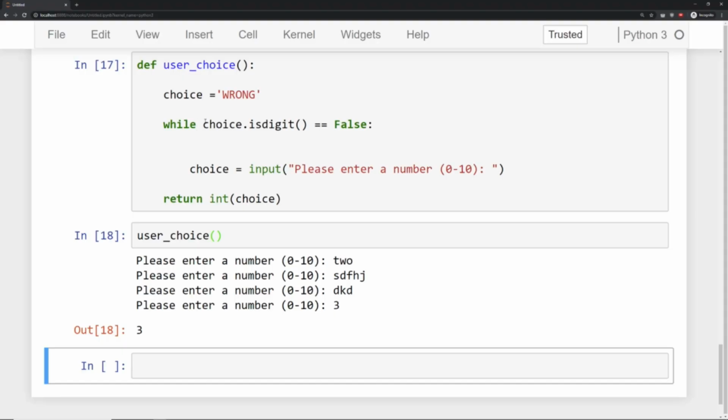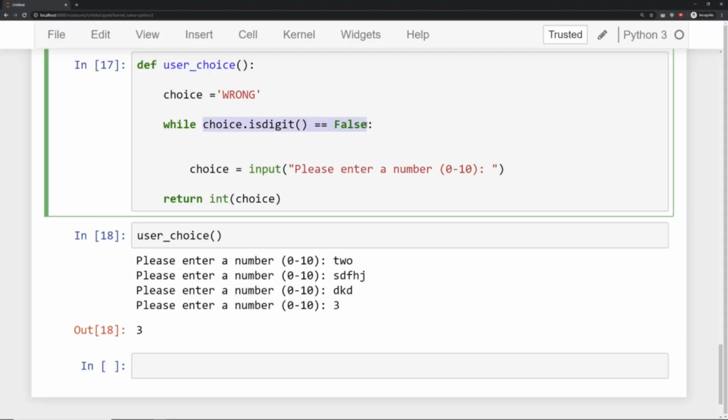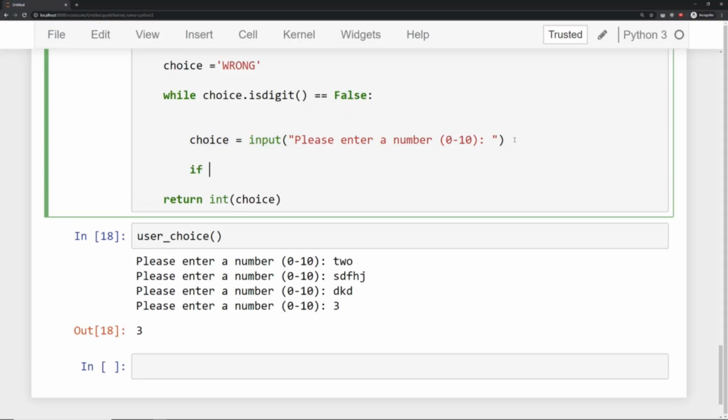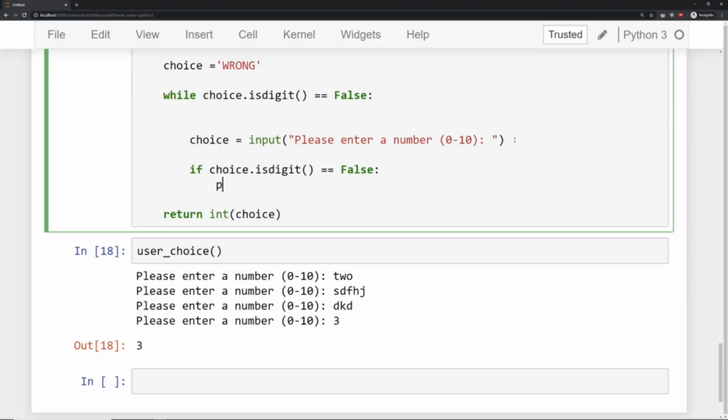And as you can imagine, we can basically keep adding in conditions for this while loop with and or calls. Additionally, something we can do is add in an error message just so the user knows what happened. For example, after we get that choice, let's go ahead and just have another little check. We'll say if choice.isDigit() is equal to false, then I'll just print out a little error message for the user saying, sorry, that is not a digit. So we rerun this again.